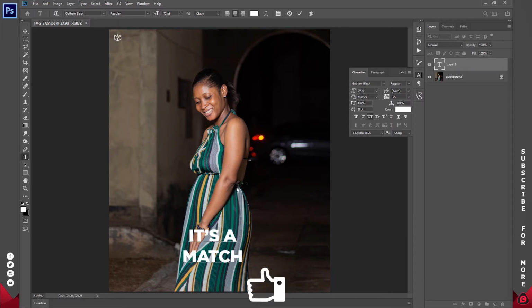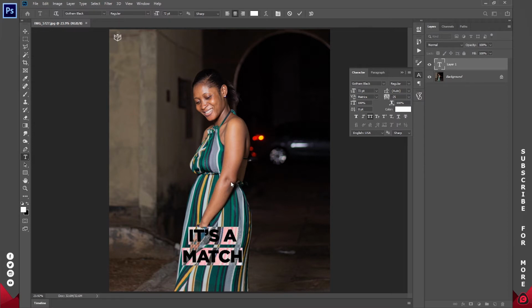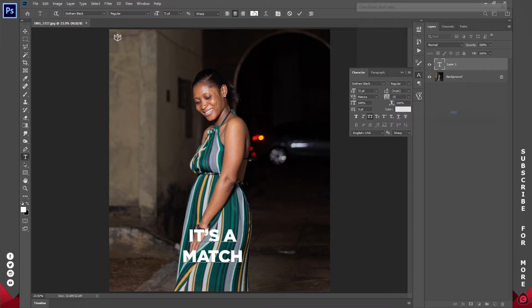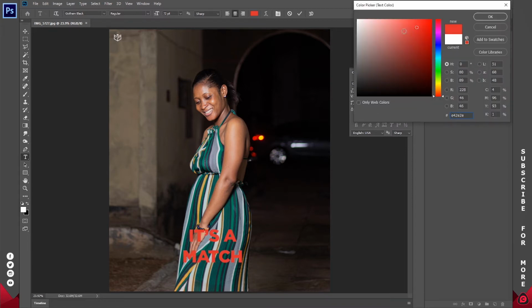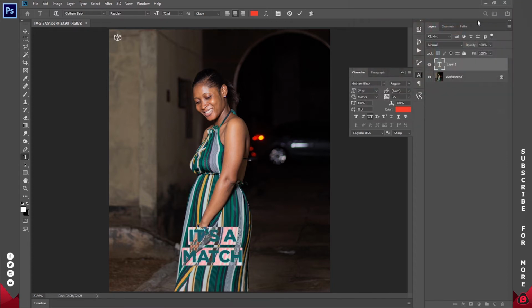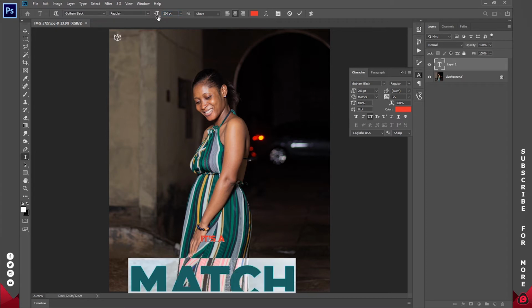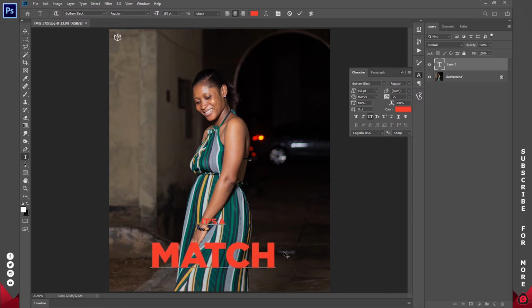Now you can use any color you want. I think picking a red color is going to make this appear a lot nicer on the dress, so I'm just going with a red color, not too reddish. I think something like this should be just okay. So let me change a few things. I'll make this much smaller, so about 36, and this is going to be much bigger, about 200. Wow, about 150. Okay, I think 150 is okay.